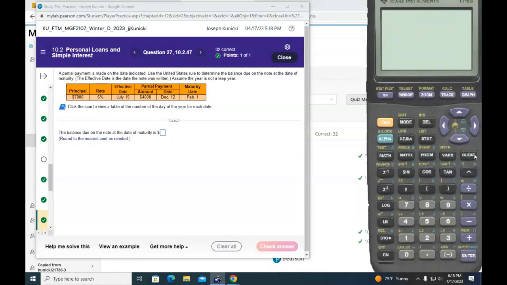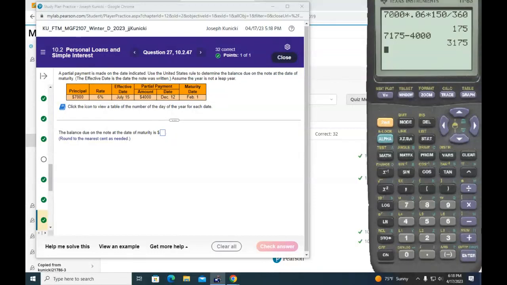All right, so I can clear that. I'll start with the original principal of $7 grand. The interest rate is 6%, and the first one was 150 days, so that's times 150 divided by 360. So the first interest is 175, which I add to the 7,000, so that's 7,175, and I subtract the first installment of 4,000. So my second principal is 3,175. This is nice. There's no pennies, isn't it?